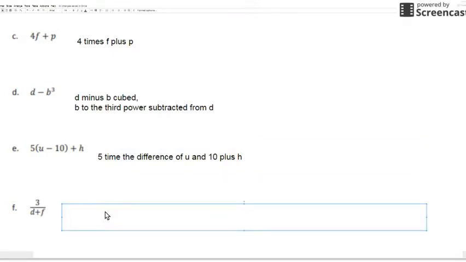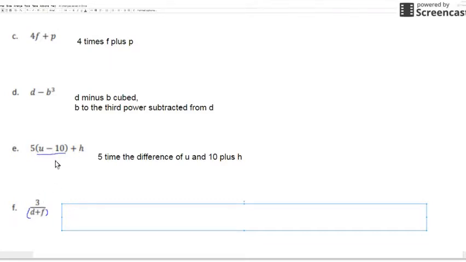But think about what makes sense. Now on this one right here, we have 3 being divided by the sum of h plus f. Remember, you have to find the answer to this bottom first. This is almost like having this in parentheses, like this one up here. So we could say 3 divided by the sum of, because we have to find that answer.